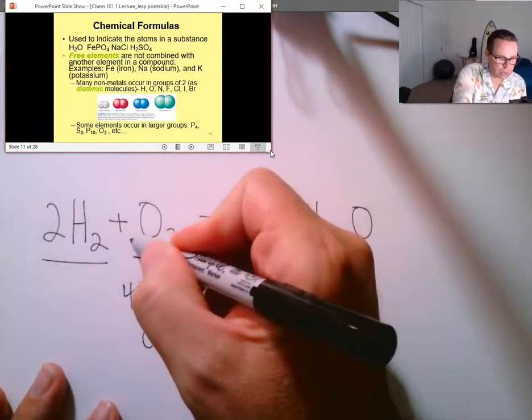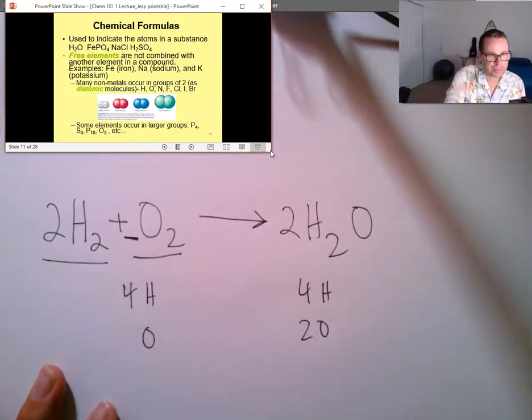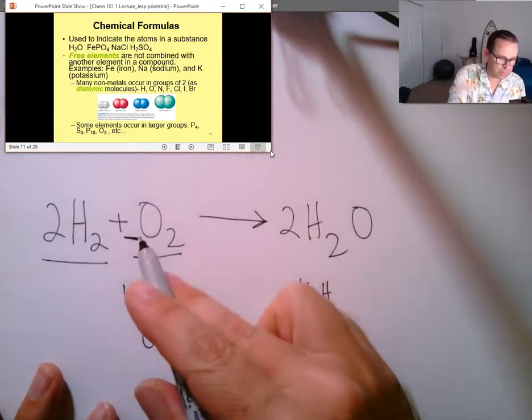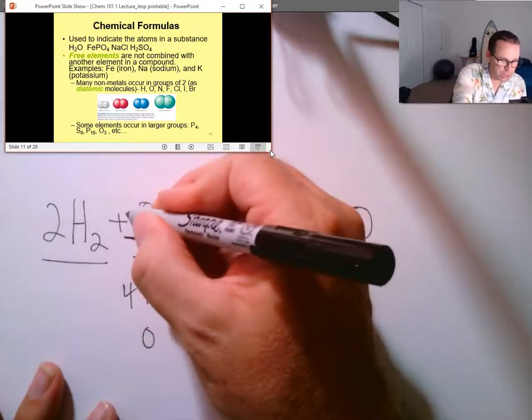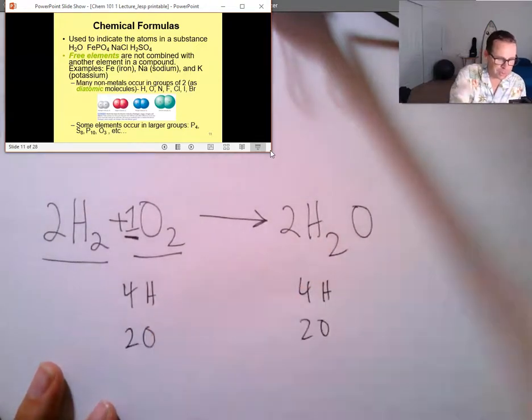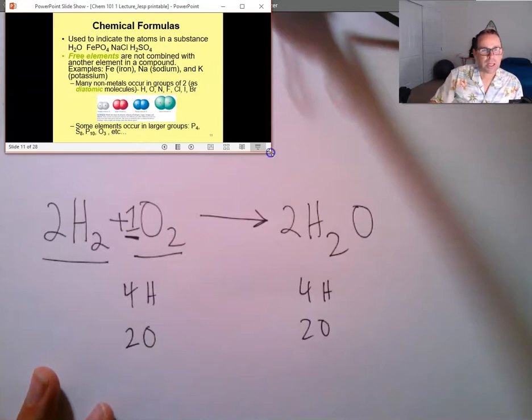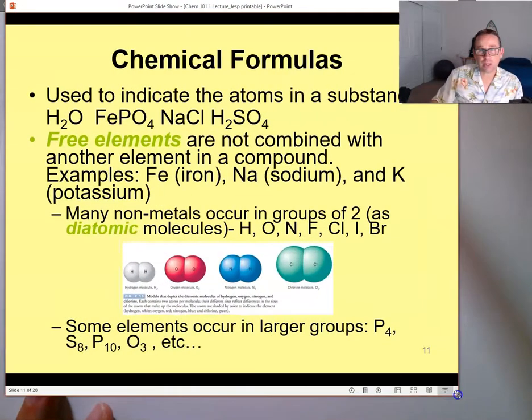And we're not showing the coefficient there, are we? What is the coefficient there, though? 1. That's right. Sometimes I'll write it just to emphasize something, but in general, when it's just 1, we don't put it in there. Very good. So we have a balanced equation. We want to become familiar with looking at both sides of the equation and making sure we know how many of the different kinds of elements exist on either side.